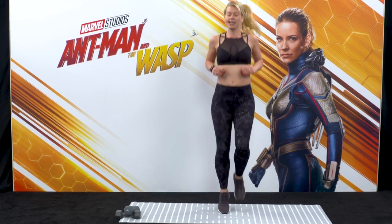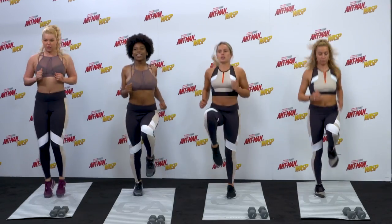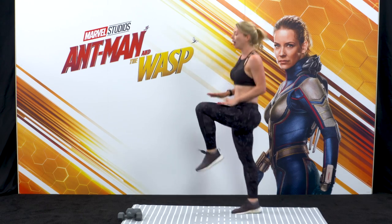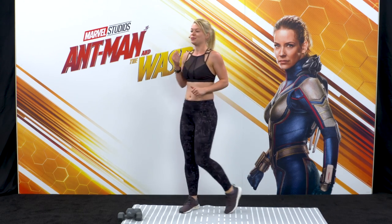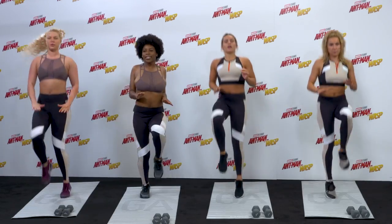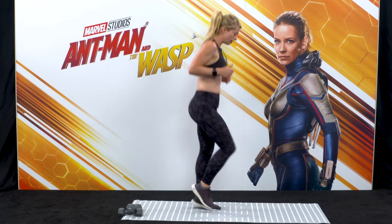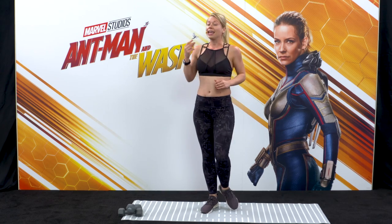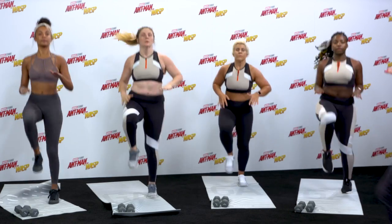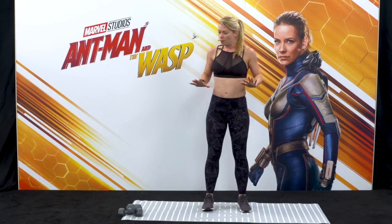Into a little bit of high knees now. Start by jogging on the spot and take your knees up higher and higher. Lean backwards and you'll get those legs up even more. Put your hands out at hip height just to double check those knees are going up as far as possible. Start to feel the heart rate lifting, start to feel a little bit warmer. When you land, your heels gently touch the ground — really starting to loosen off your ankles. A little bit higher and a little bit faster. Final four, three, a little bit higher again — final two, come back to a jog and slowly come to a stop. That is your warm up.